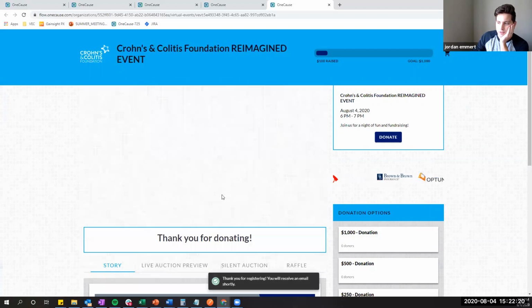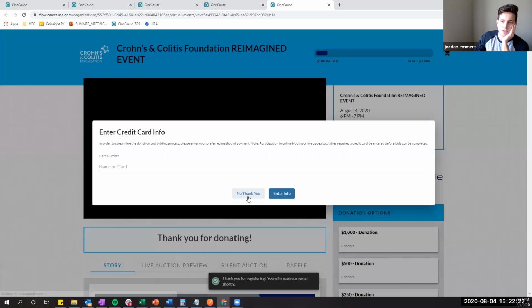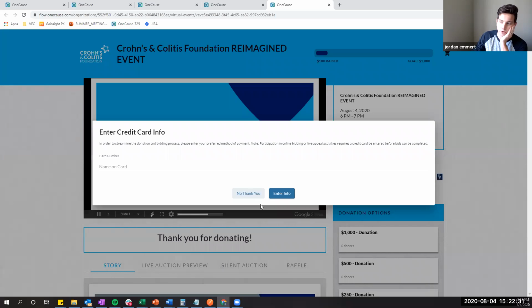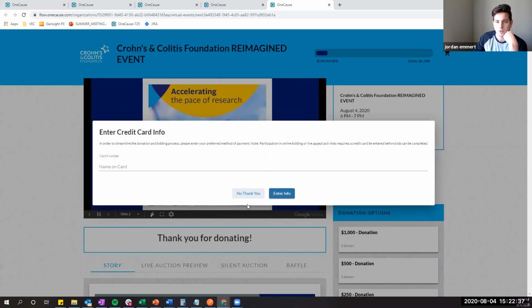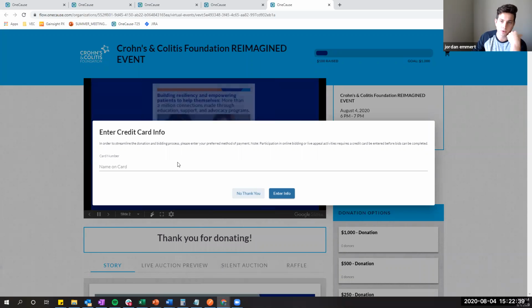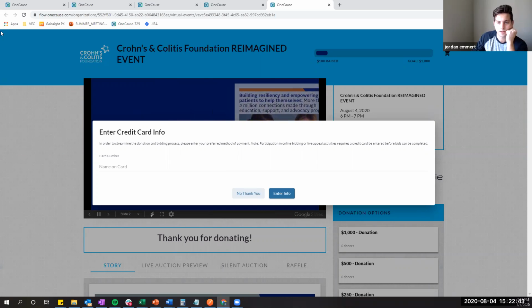And then a registration. It's going to prompt them to enter their credit card information if it's the day of the event. So we have this set as the day of the event for you. So that's why I'm getting that prompt. It's never necessary for the credit card information to be stored itself. But if they want that streamlined bidding experience and that donating experience I was showing you on the last page, we will store the card. And then that way they don't have to put it in anytime they want to make a purchase.